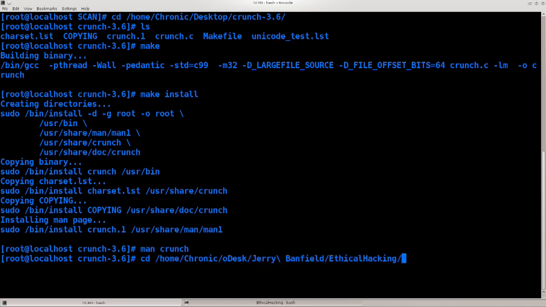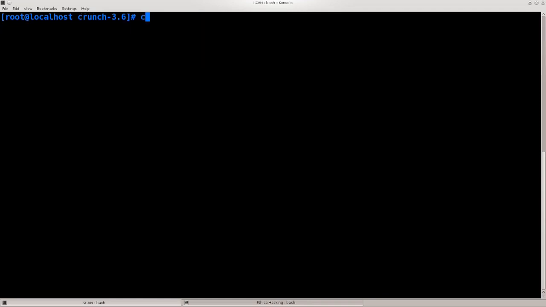But I assure you, in the later tutorials, they will be, as we will be using Crunch, for example, in this fashion. So let me just go ahead and clear the screen, type in crunch, and then I will tell it to generate a certain length, let's say from 3 to 9. I've seen people type in from 0 to 9, so you can exclude 0 immediately, but it doesn't do any harm. It doesn't actually take away that much time.